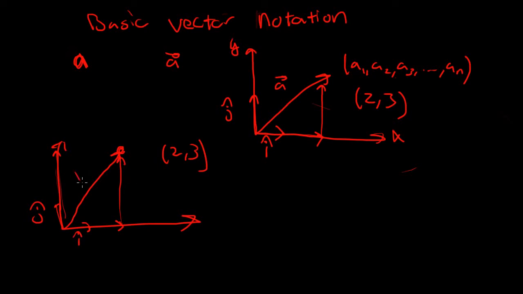So we can write, say this is, we'll call it v, v equals i hat times 2 plus j hat times 3. And this allows us to decompose this vector v into these components i and j. And then from that, we can write it into this component form where we have 2 and 3, which represent these coefficients for our basis vectors inside the coordinate frame.